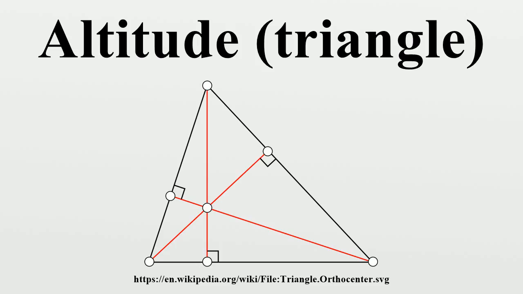Area theorem: denoting the altitudes of any triangle from sides a, b, and c respectively as h_a, h_b, and h_c, and denoting the semi-sum of the reciprocals of the altitudes as H, we have this. General point on an altitude: if E is any point on an altitude AD of any triangle ABC, then this holds. Feet of the altitudes: the lines connecting the feet of the altitudes intersect the opposite sides at collinear points.